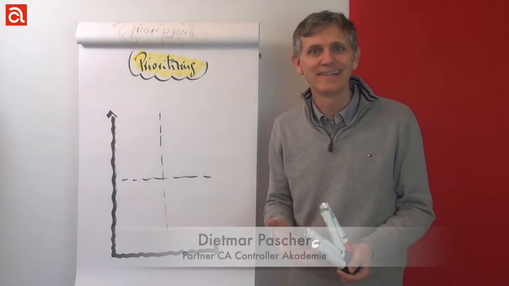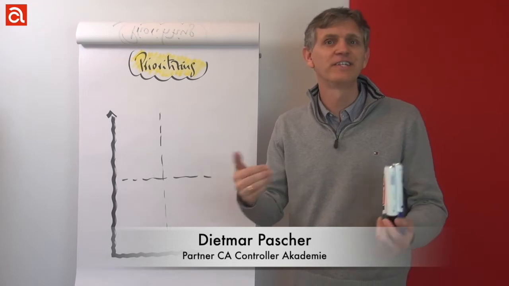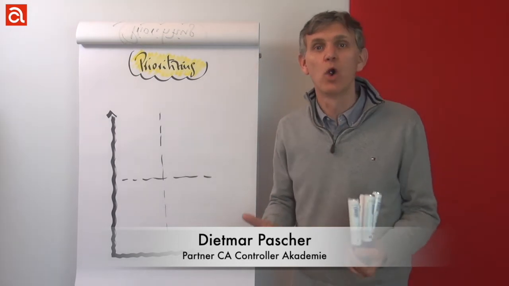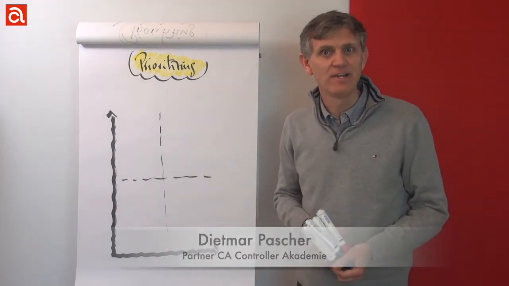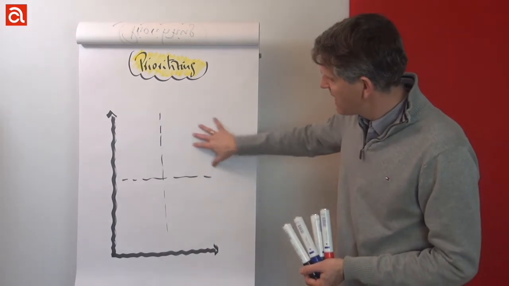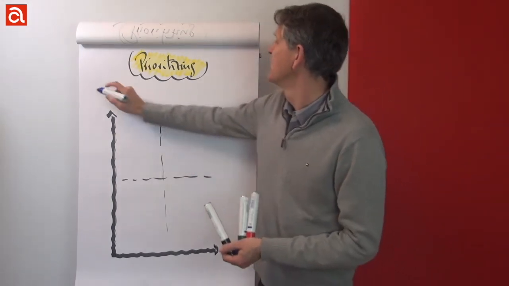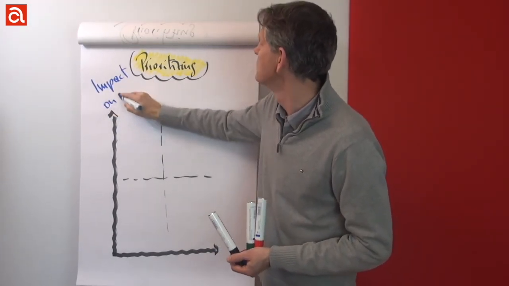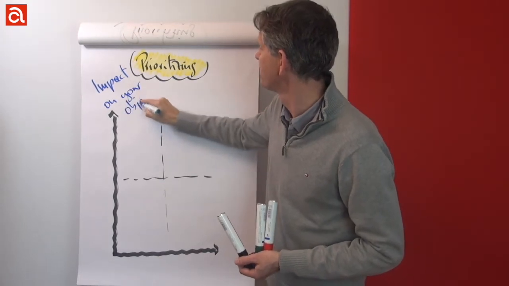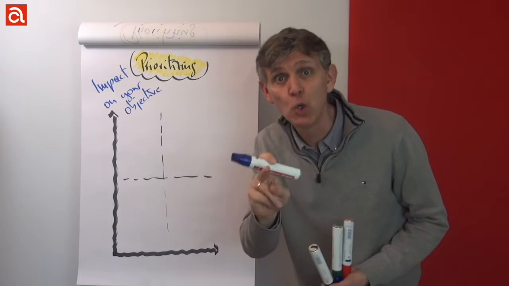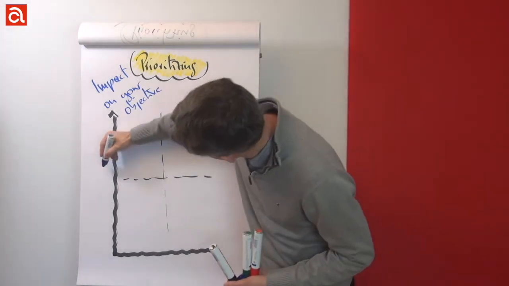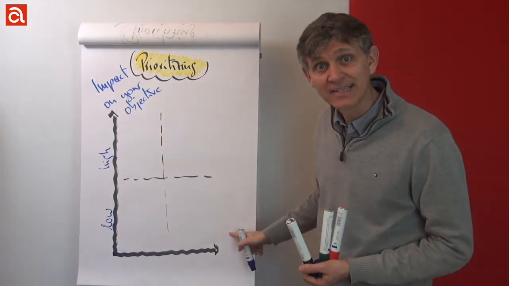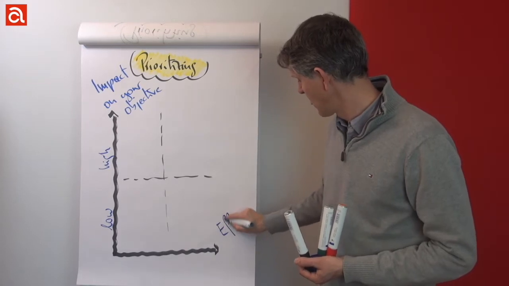Today I want to give you a hint on how to prioritize projects, strategic objectives, ideas, tasks, or just your own workload you find on your desk every day. Therefore, I've prepared a matrix, and one axis of the matrix should show the impact on your objective. So the impact on what you want to achieve, and the classification is only high impact, low impact. On the other axis, we go for the effort.